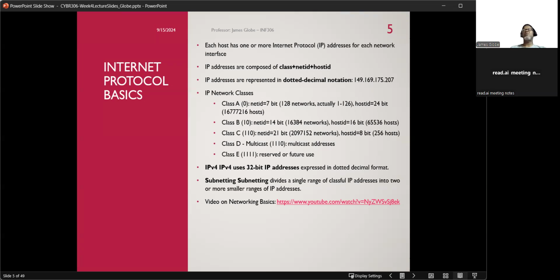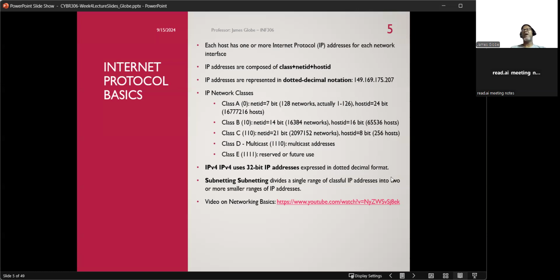IP classes range from class A to class E. Most networks use class C, which is an 8-bit host ID, which means you can have upwards of 256 unique physical machines or devices or endpoints on a network with a unique address.